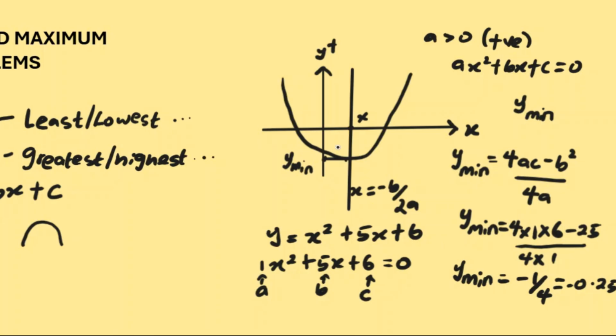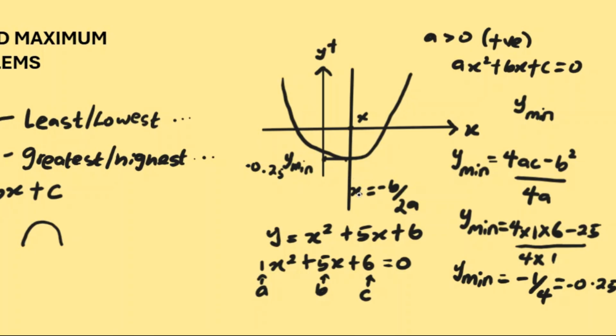So what it therefore means is that, assuming this was the graph that gave us x squared plus 5x plus 6, the value of y at this point will be minus 0.25. You know that where the curve cuts the x-axis, those are going to be the two values for x. For this quadratic equation, the two values of x will be minus 2 and minus 3. Which simply means that this U shape will completely fall at the negative side of the x-axis.